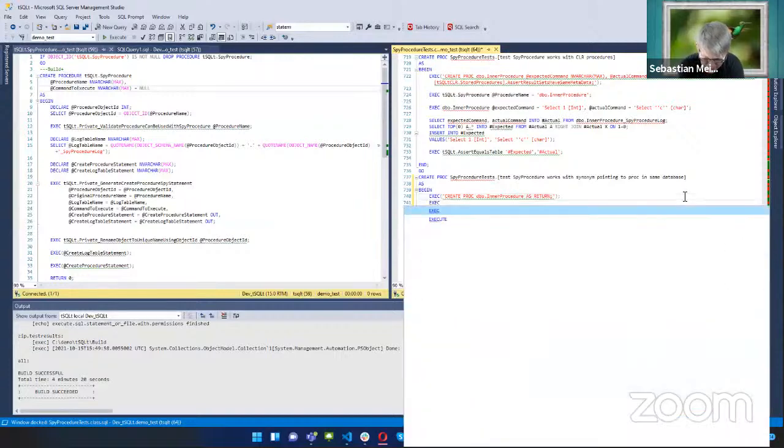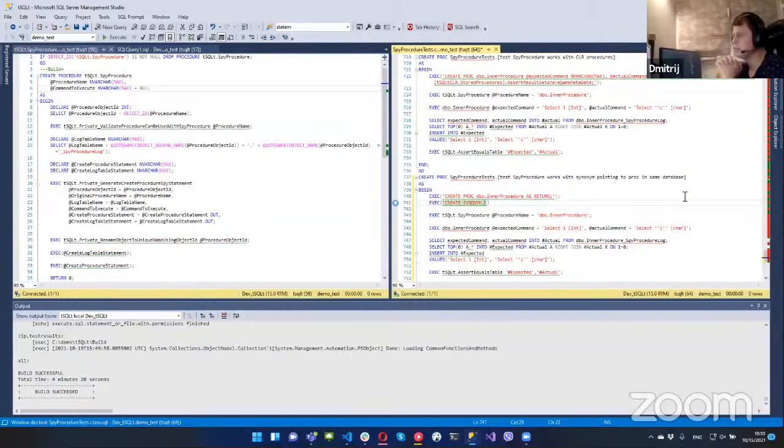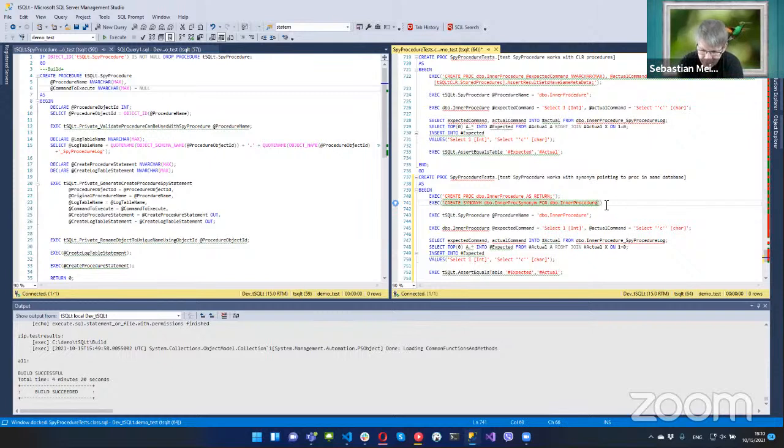And then exec create synonym. What's actually the syntax for create synonym? For, and then no, create synonym name, synonym name, and then for, and the actual procedure name. Like this? Yeah. Great.